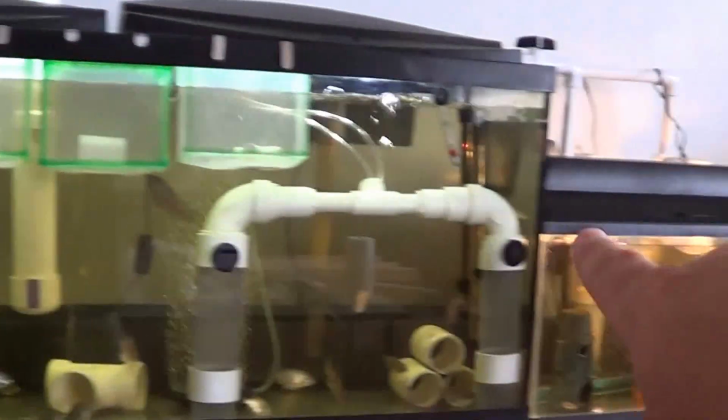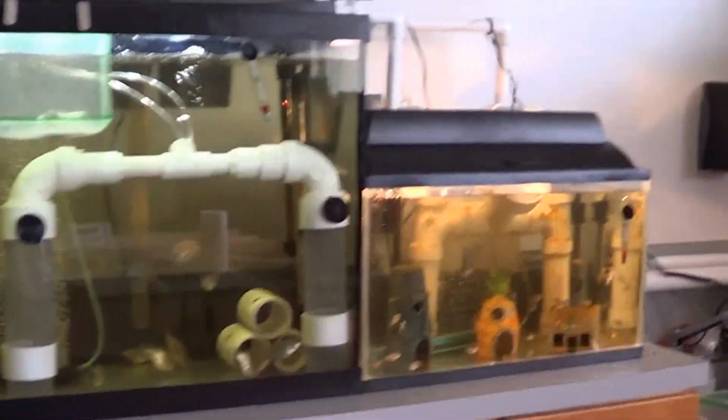tumblers to grow out here to here to here into the main tank. At some point I've got to start separating out the females and getting those going. You can hear all the siphons kicking in.